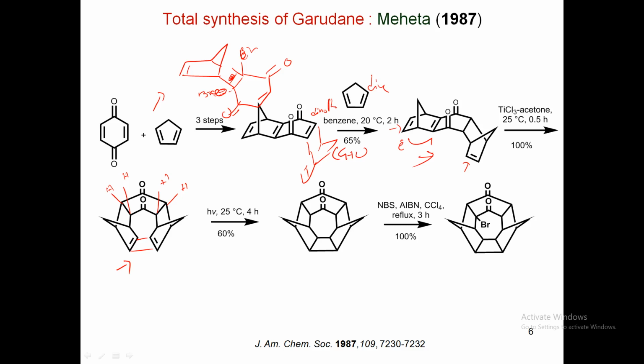So here you can think of why only this side. So you can see this is itself a symmetric molecule. All these four centers are identical to each other, because you can think of two planes actually. One plane is cutting in between, and another plane you can think of which is going through the keto.